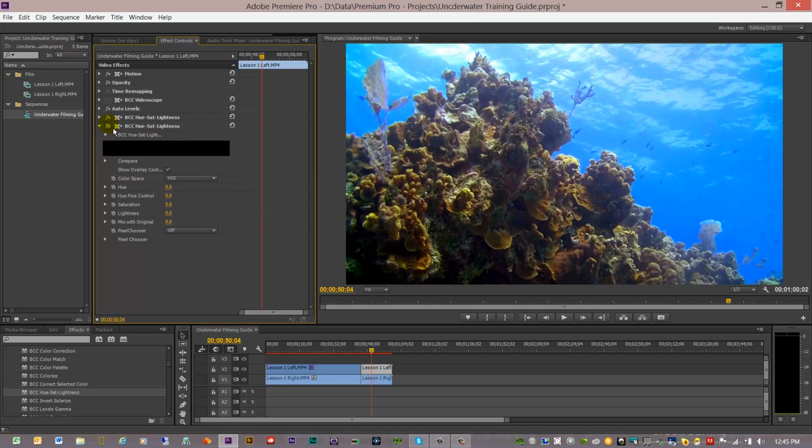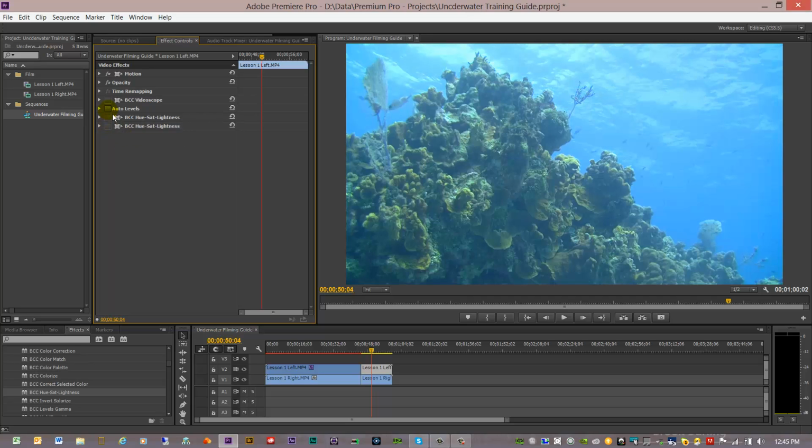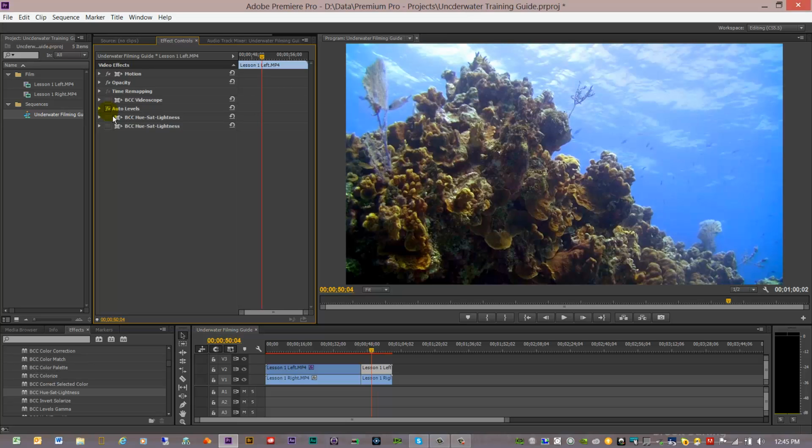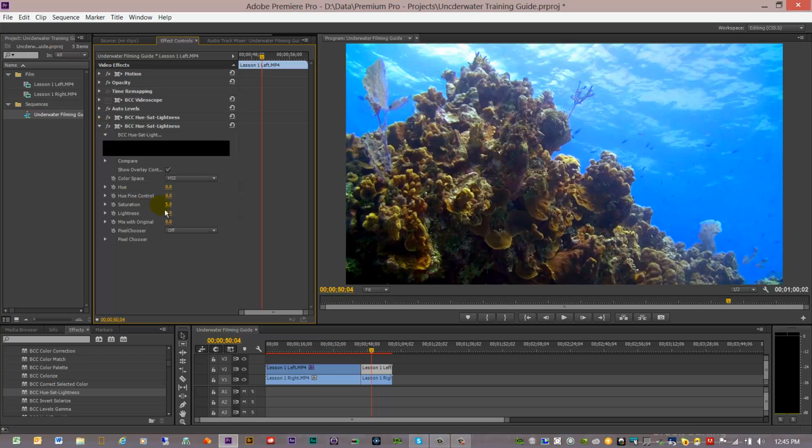to my coral. My water's staying relatively the same. Now I'm saturating the coral. That's one technique that you can use. First correct your water and then come in and do a slight correction, not using a mat, to wind up affecting the coral. So once again, let's go turn all of our stuff off. And wow, this is where we originally started with the film. This is with auto levels. This is with correcting the watercolor. This is with doing a little particular change on the coral.